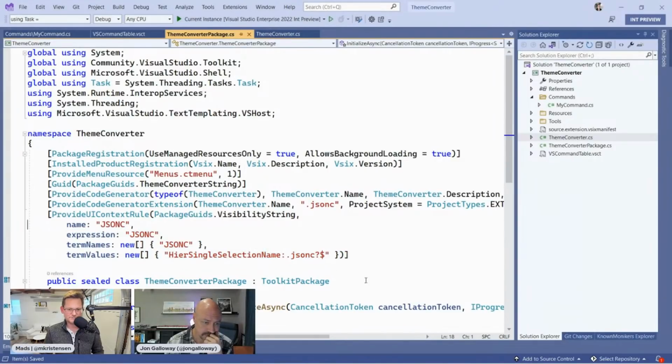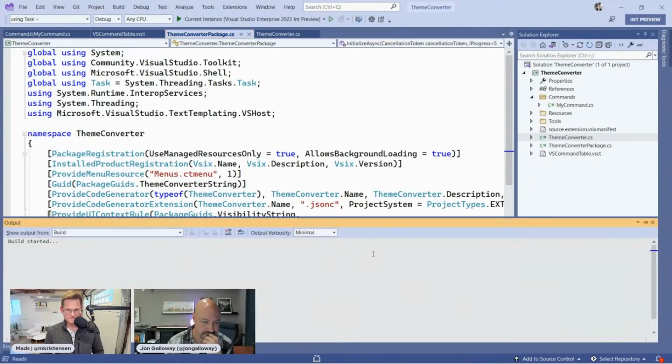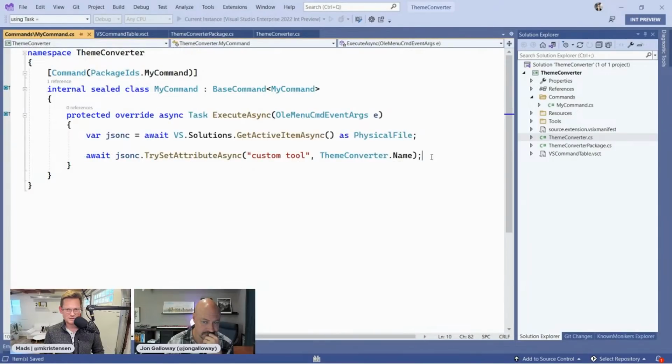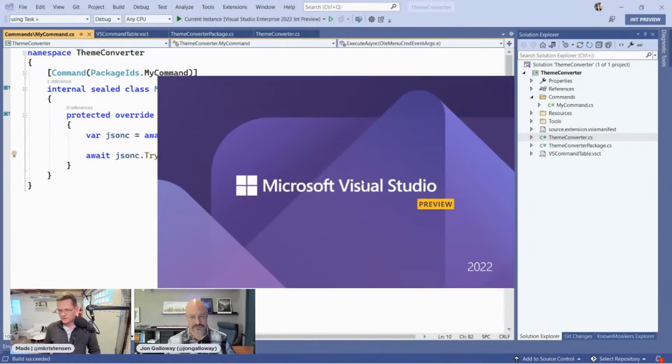So now that thing should only be visible on JSON-C files or JSON files, theoretically. Let's see if that's true. And then when I click it, set the custom tool automatically. Okay, so let's remove the custom tool and see if it works.